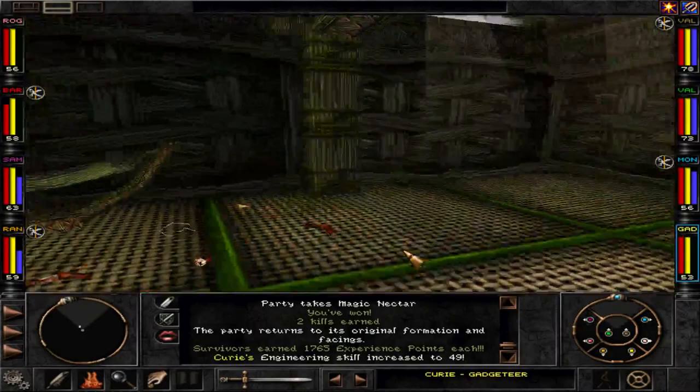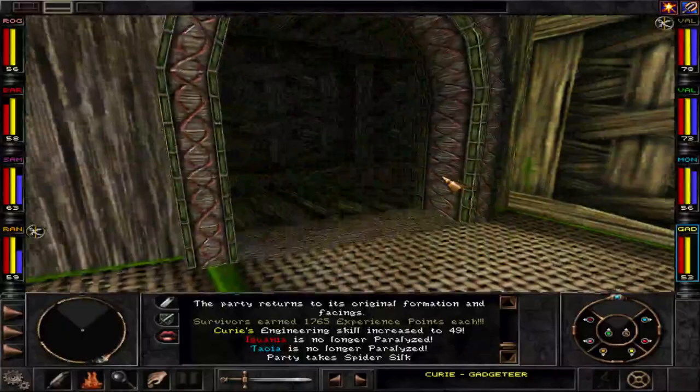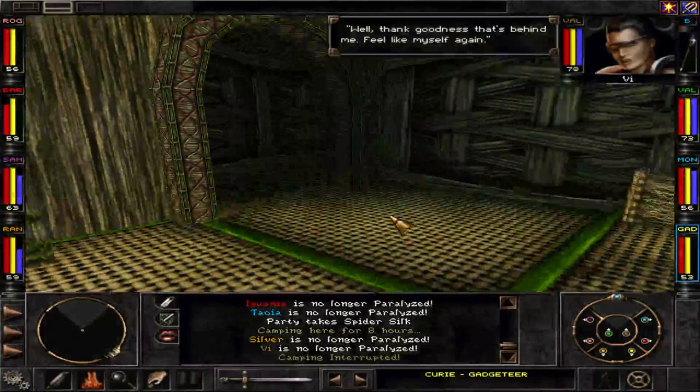Wow. Oh, spider silk. So we're getting these items together for our friend to craft us some items. Let's wait it out. Come on, I don't want to walk around with paralyzed people. I have recovered. Nice. Well, thank goodness that's behind me. Feel like myself again.